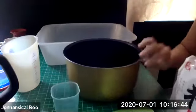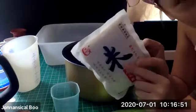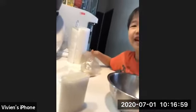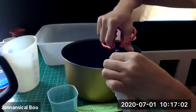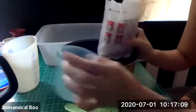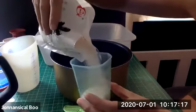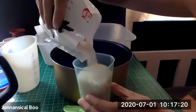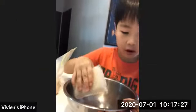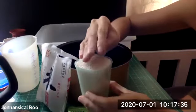Okay. So what do you do next? You pour it into a bowl. Open the pack first, and you pour it into the cup. For me, we buy from school, so we are not using that. So if you are using the pack that everybody has, you open it up and pour it into one flat cup. Make sure the rice is flattened on top. That will be your one cup.